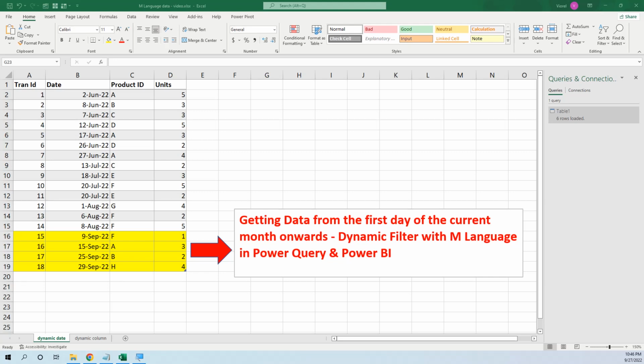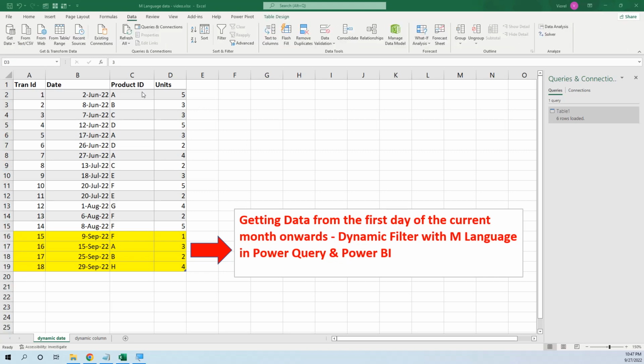We have our table here and it can be linked to a database. You can have it in a CSV file, it doesn't matter. The idea is that you want to have this filter dynamic. If the month changes, automatically to have only the data with the current month. We will make the tutorial in Excel with Power Query, but the procedure is identical in Power BI because Power Query in Power BI is identical to the one in Excel.